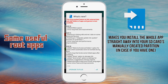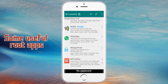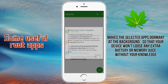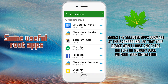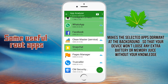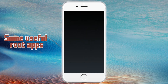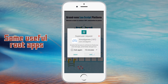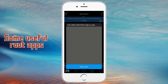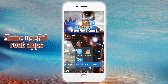For example, Titanium Backup Pro and Link2SD. Titanium Backup Pro — I'm not advertising it, I just like the app. It lets you backup even the operating system in your device to your SD card so you need not fear any mess-ups after you root your device. There are even game mod apps which will work only on a rooted device, which will not work on a normal device — like Xmod. Clash of Clans players, you know what I'm talking about.